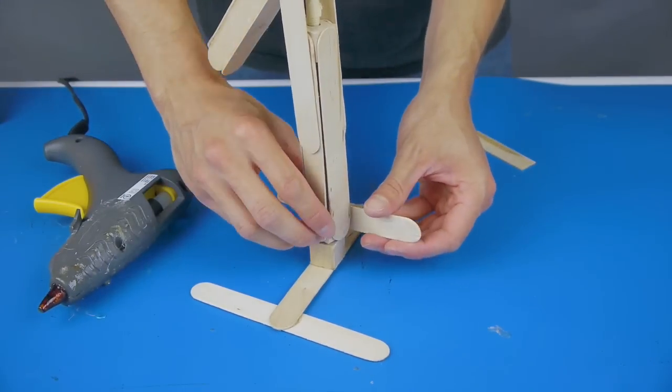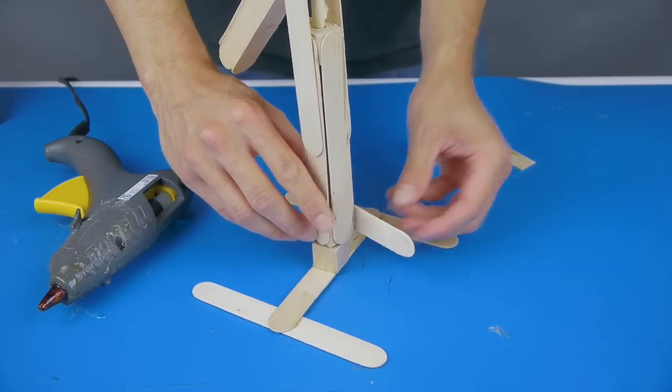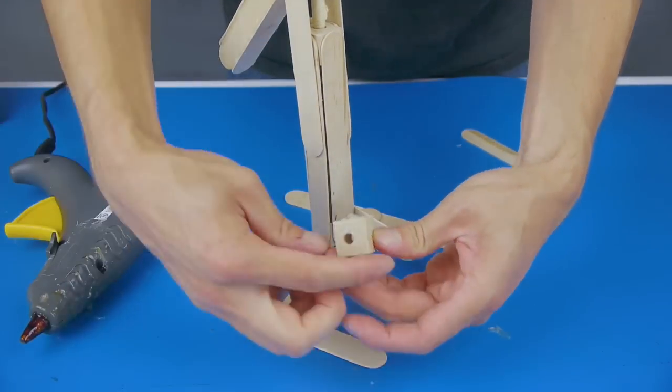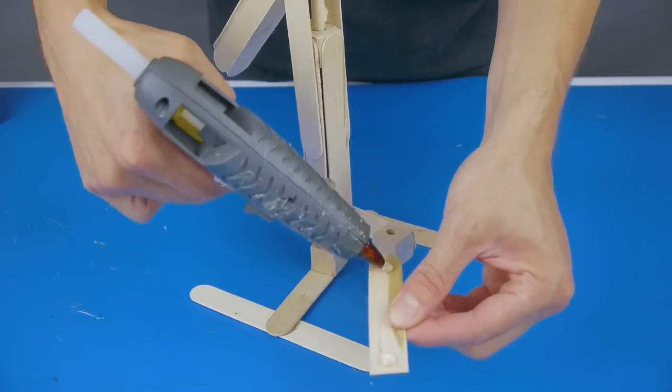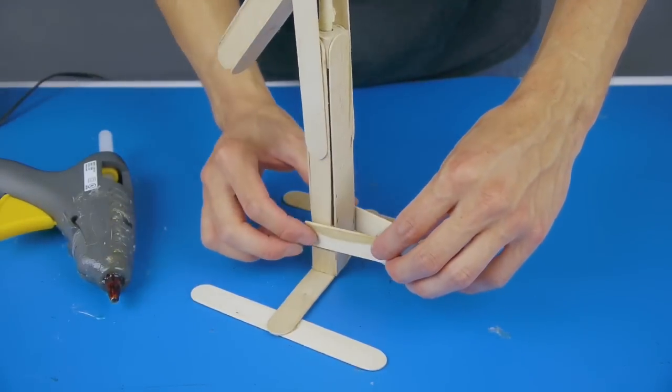The last piece for the foundation is the Hydraulic Connector, which attaches to the bottom of the pivot column. This is where one of the hydraulic systems will attach. Make sure that the hydraulic connector doesn't interfere with the pivot column's ability to rotate.